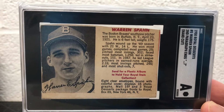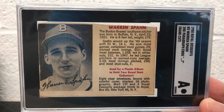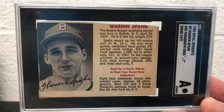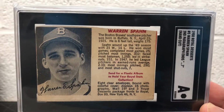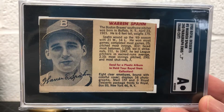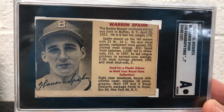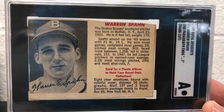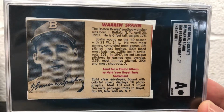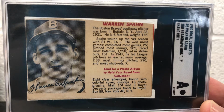So it's a hand cut off of a box. That being said, you can see how miscut for sure. Would have been nicer if somebody had practiced a little bit better scissor skills on that one. But this was inexpensive because these are actually fairly pricey, in decent shape. And I just kind of wanted to have a copy. So this is an authentic. It's pretty rough. It's actually a very presentable card. It's just how it was cut is atrocious. But it was very reasonable, like $30 or something, which compared to like $400 or $500 for a 5 or a 6 or something, who cares?